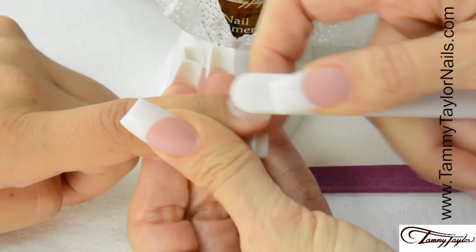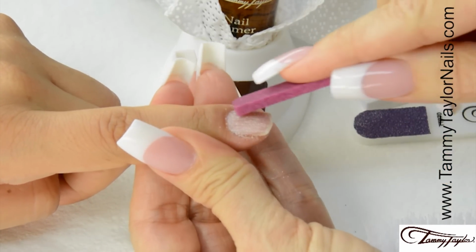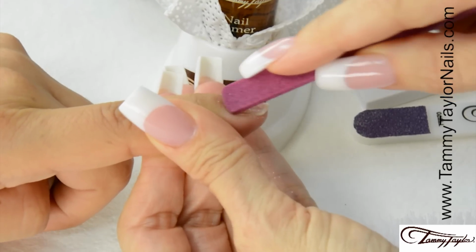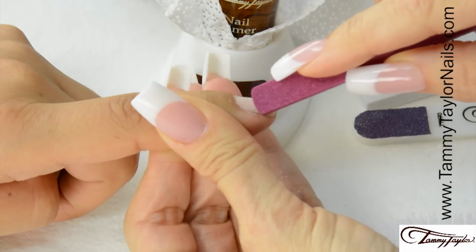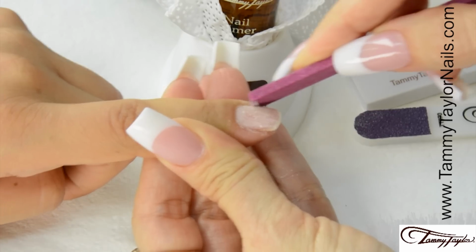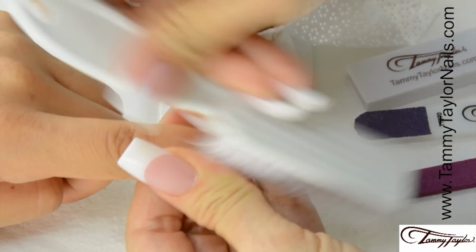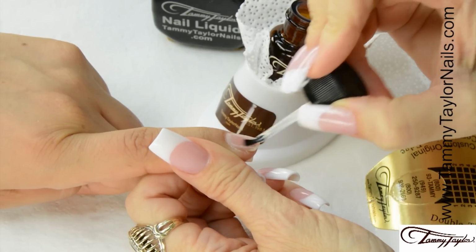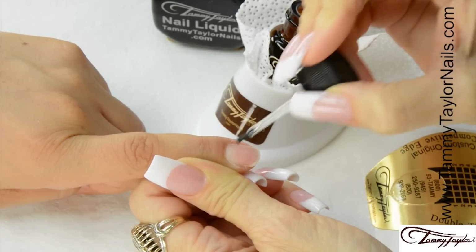Then after I've etched the nail, I'm going to use my pterygium stone to push back the cuticle and make sure there's no skin that's grown up on that nail, because this can cause lifting. And the pterygium stone gives you extra insurance that your nails are not going to lift. I'm going to dust off the nail with my plastic manicure brush. Now I'm going to apply my first coat of primer. My first coat of primer needs to dry. This will dry out the nail and kill the germs on the nail.